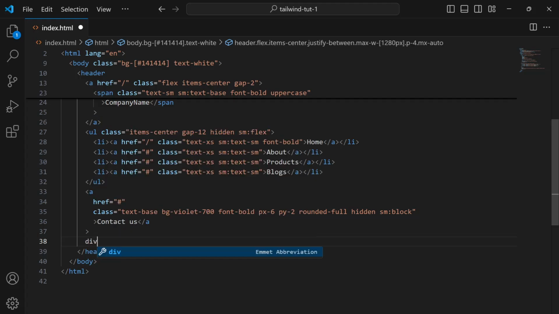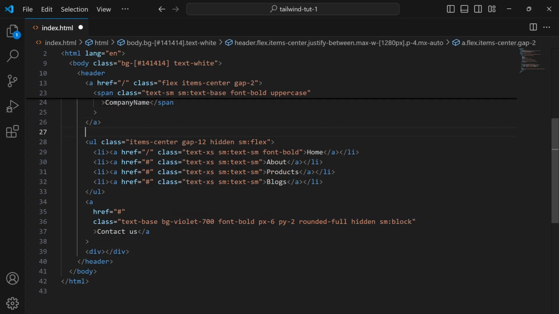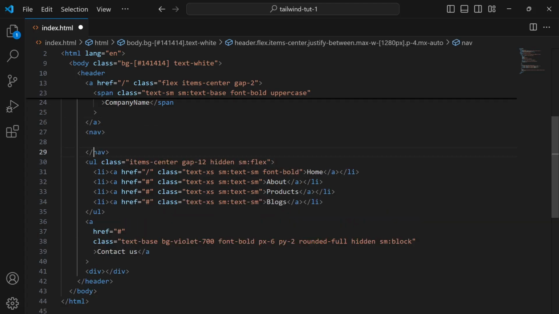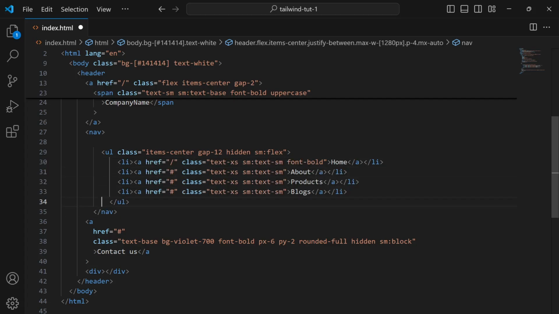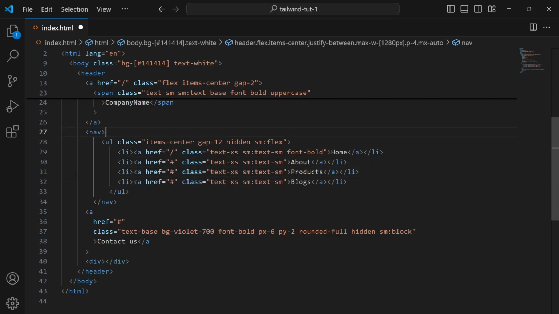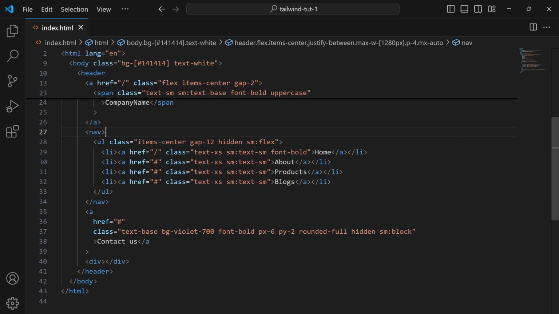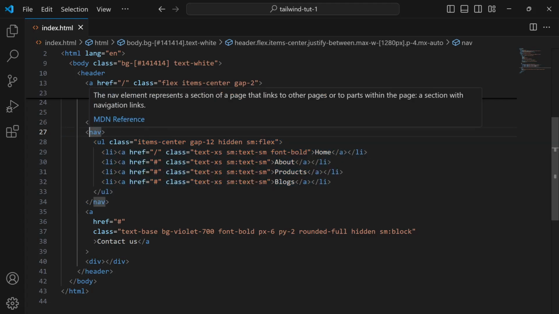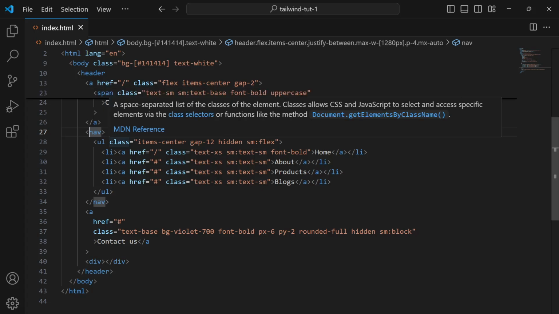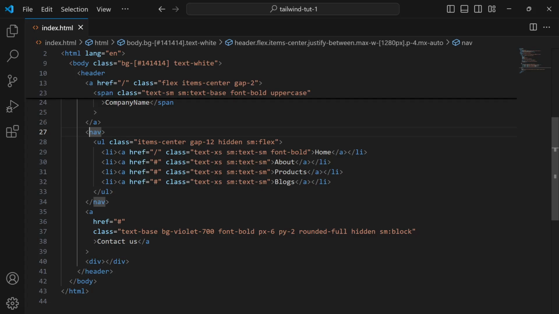So we want to say div. Actually, what we also want to do is wrap this navbar with a nav element, a nav tag. This is basically a semantic way of describing the main navigation of our website.